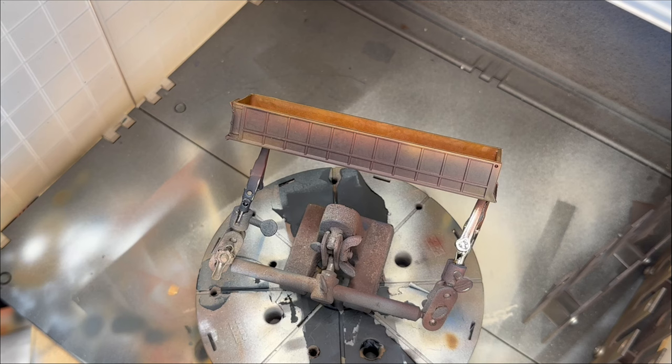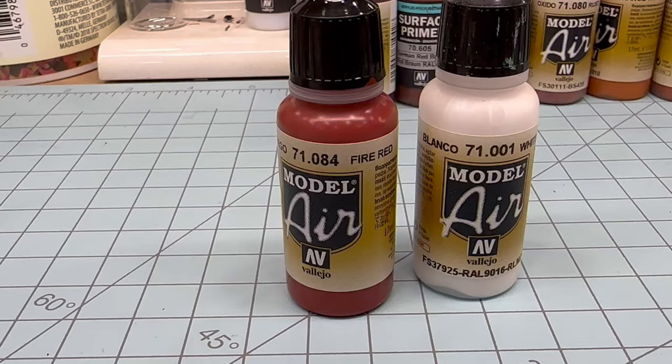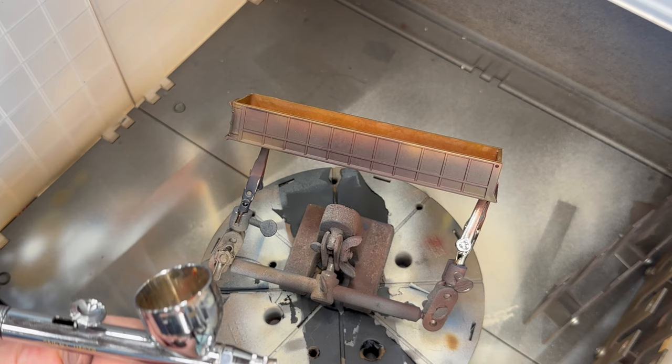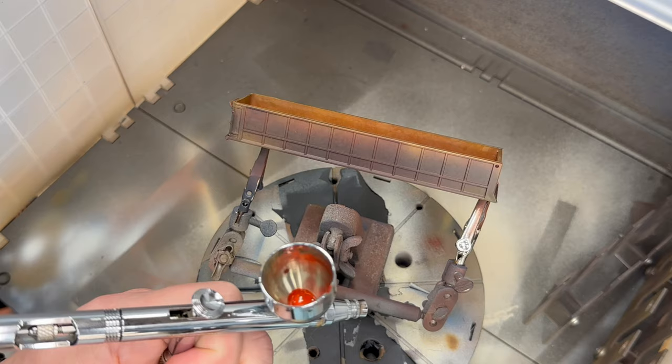The chipping medium has dried, so now it's time for the final coat of paint. In this case I'm going to mix fire red and white to give a faded red color. Note that these colors are not included in the kit. I'll mix these colors straight into the hopper of the airbrush, adding the red first since it's the main color, with a few drops of white. Then I'll mix it and spray the model.